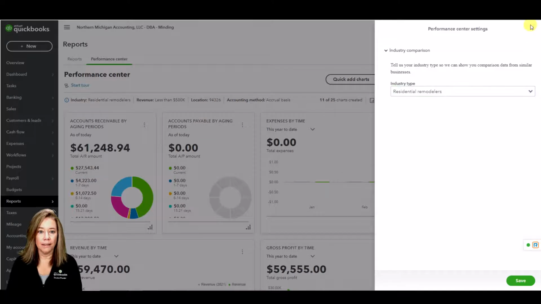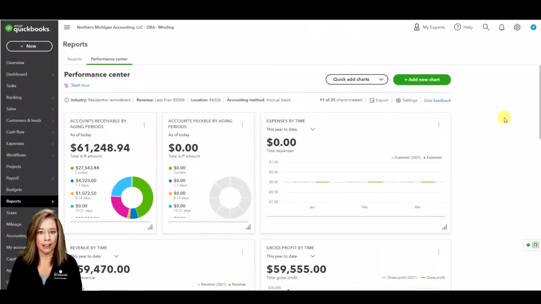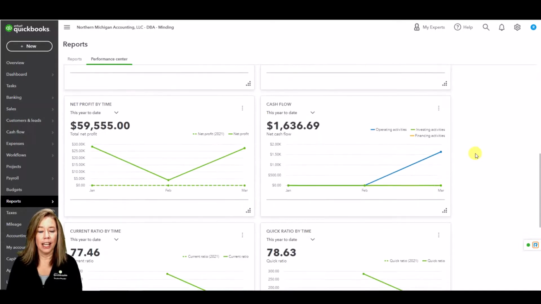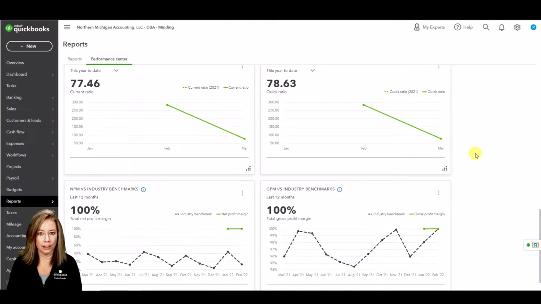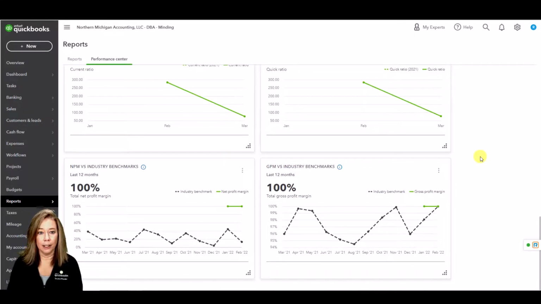QuickBooks Online Advanced uses real-time data pulled from at least 30 businesses that are the closest match to your industry and location for custom charts. So report visualization is 100% accurate. Existing reports are updated every 4 hours, and Intuit is working to make updates even more frequent.